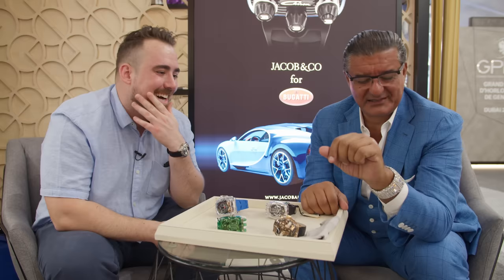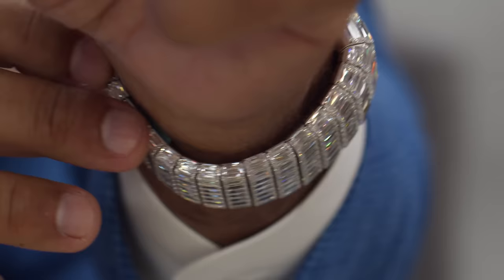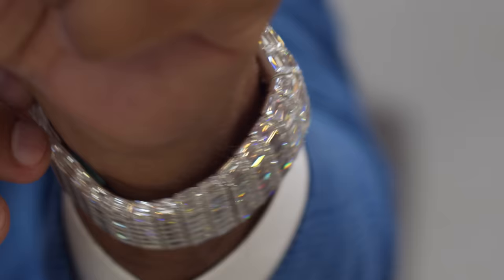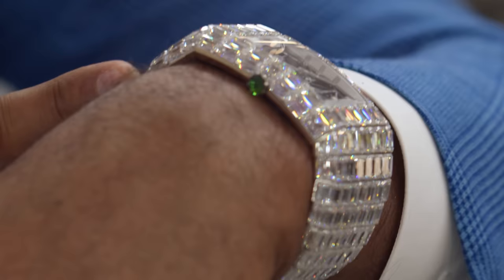What I'm wearing on my wrist is also very special — this is the big gun. This takes one year to do and it has 165 carats of the finest diamonds, all the same great clarity. The setting is invisible with those large stones. To find and match the stones takes close to a year — from beginning to end, cutting the stones from rough, matching them in quality, certifying them, and then setting them. It looks awesome. The crown is green tsavorite, because emerald is very soft and could break very easily.